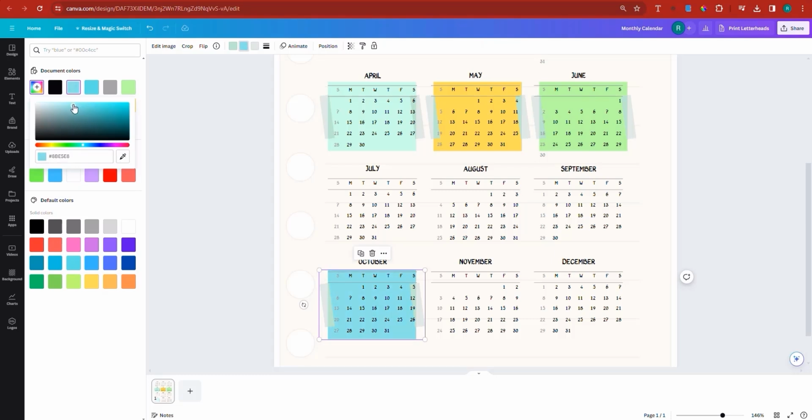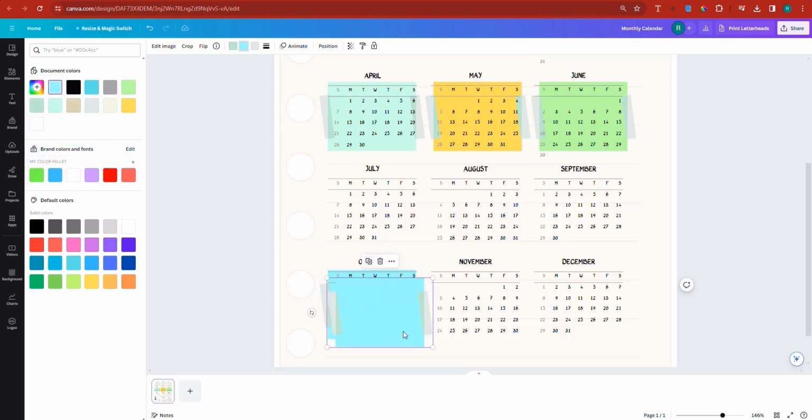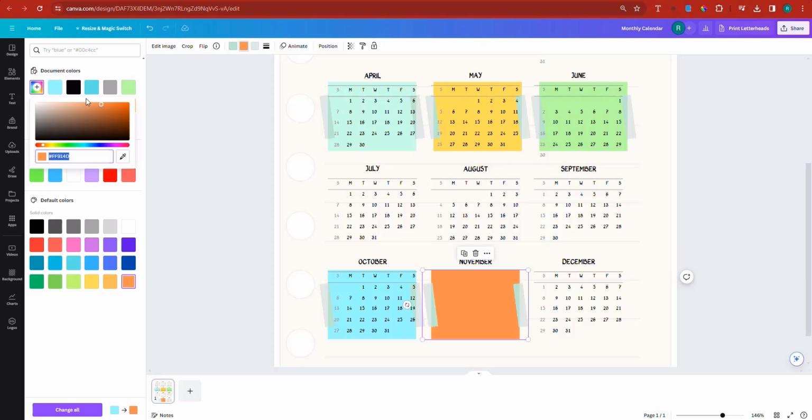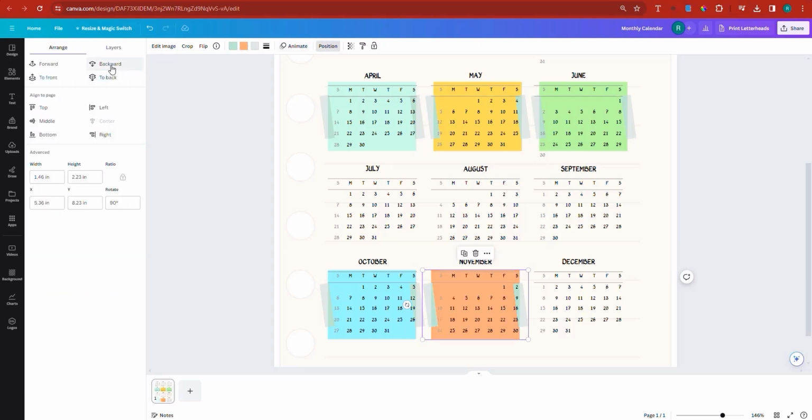Okay, and let's do it for more. Let me duplicate. Place one here on the side. Make sure it's centered like this. And then you can change the color. Let's try this type, yellow, for example. No, actually already done that. Let's go for this color, but we have to make it gentle. And then position it backward.